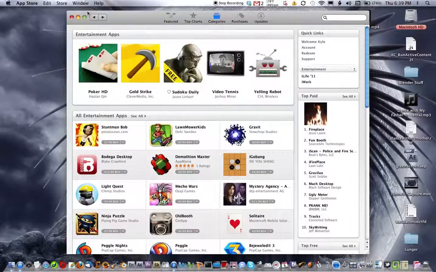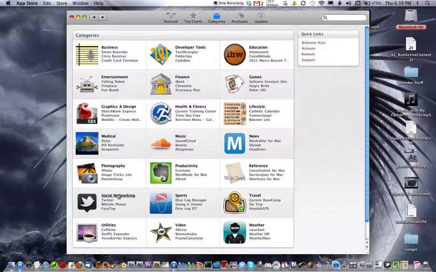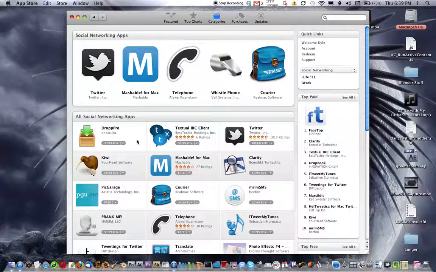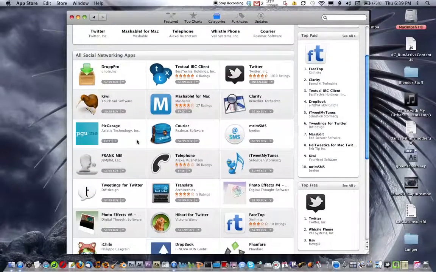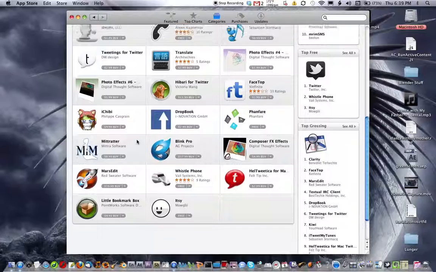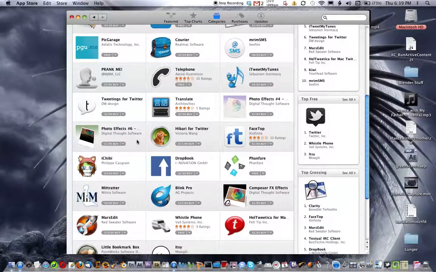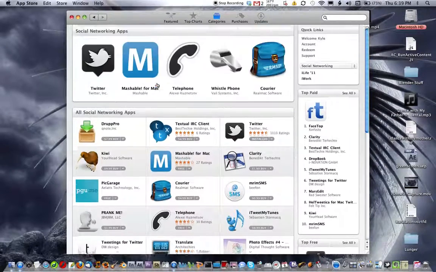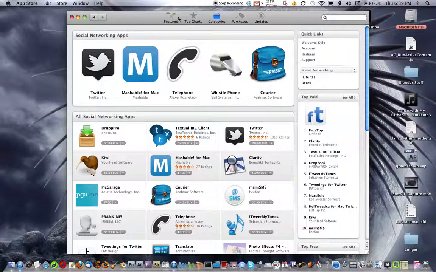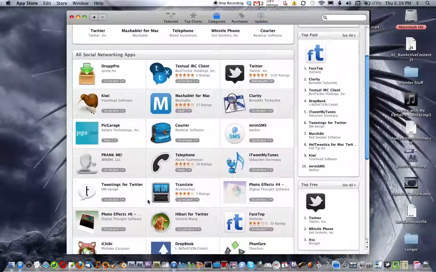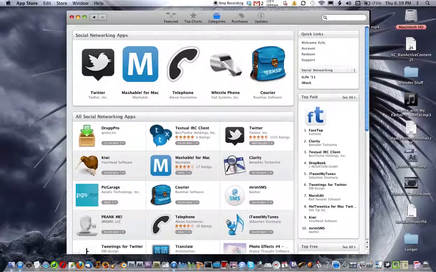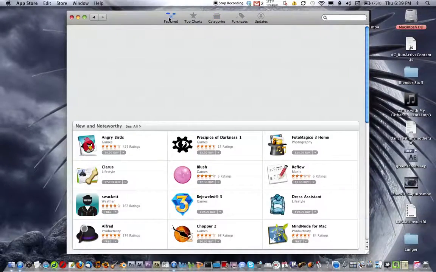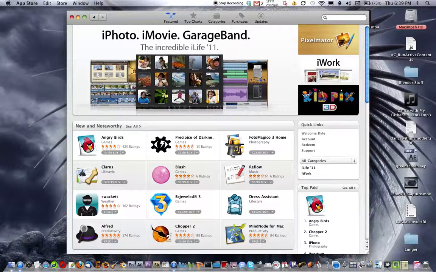And I want to just really quickly show you the social one. The social networking is, I think, one of the smallest categories. There's not even a view all. There's like I said, like 19. There's no Facebook yet. There is a Twitter, which I'll show you. That one is very nice. Facebook, I wish would get on the bandwagon and do this, because I think it would be really integrated. They do have FaceTop, but unfortunately that's not free. So I focus on the free apps more than the paid ones.